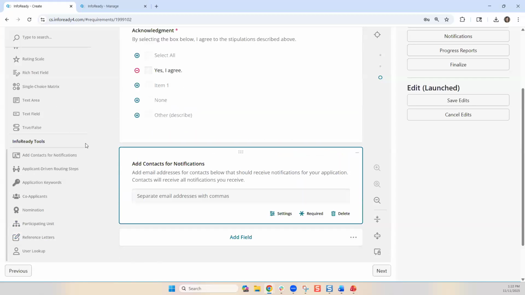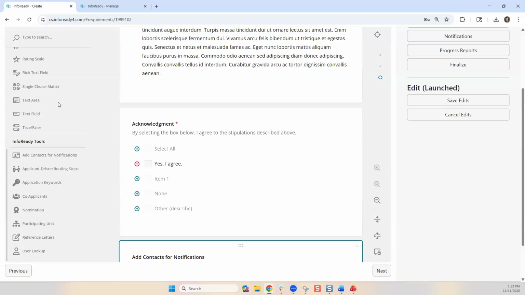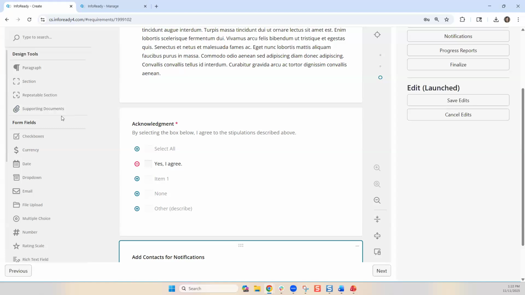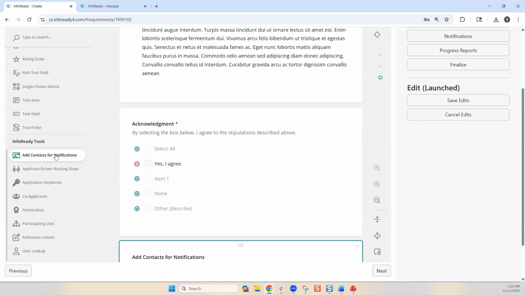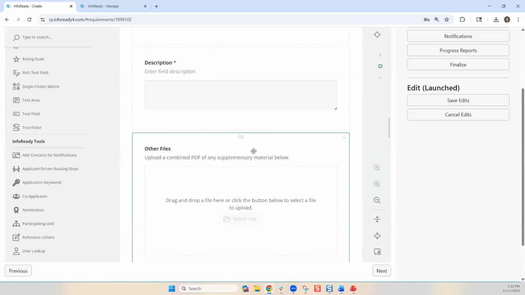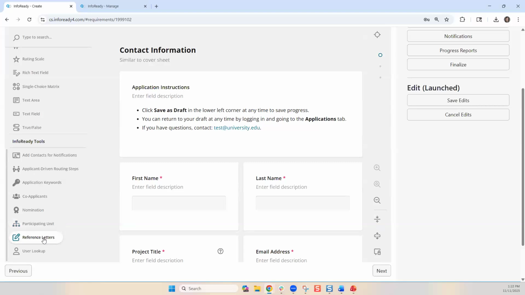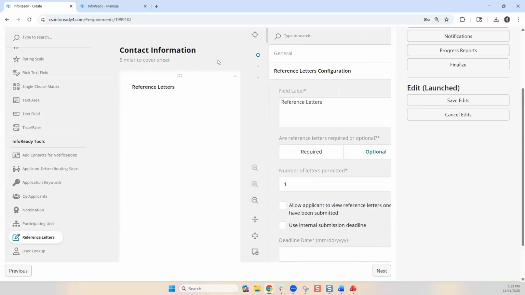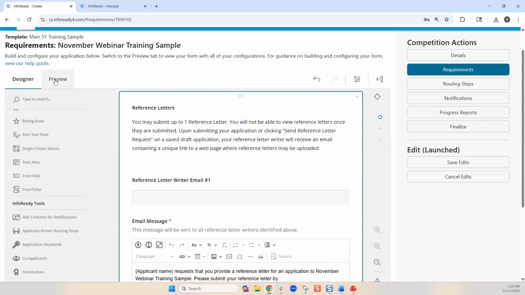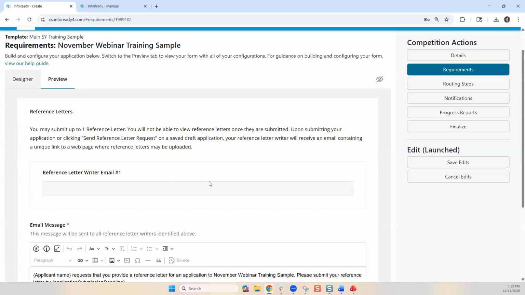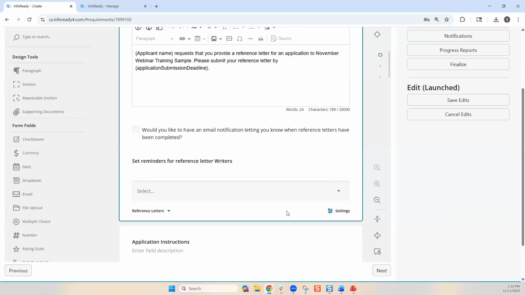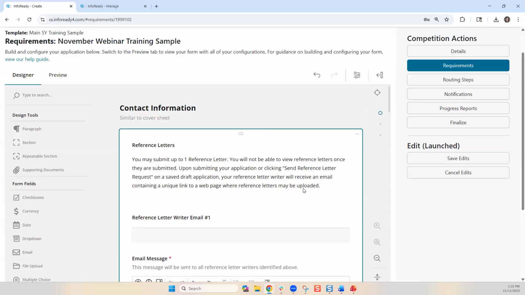So again, going back to that initial inputs list, most of them will be here, but if you're not quite finding a fit on something that you need to collect from your applicant, I would try out some of these tools. What I really like about InfoReady when you're building your forms is that, let's say you're not sure if you need reference letters or not, you could put it in here and switch over to preview to see what it would look like and if it looks similar to what you're already using. If it looks good, you can keep configuring it. If you don't need it, then you can just remove it. So pretty easy there.